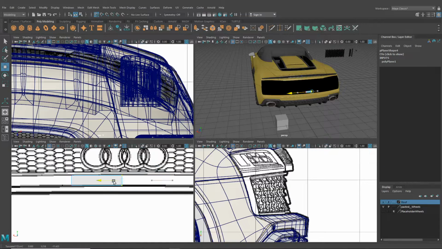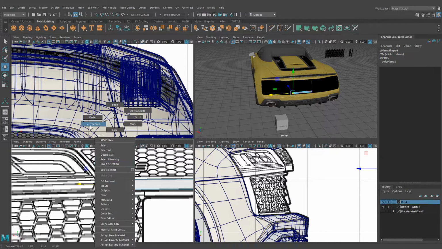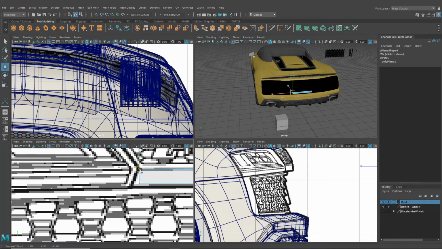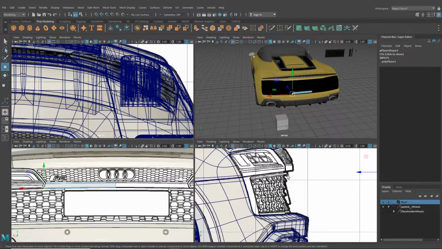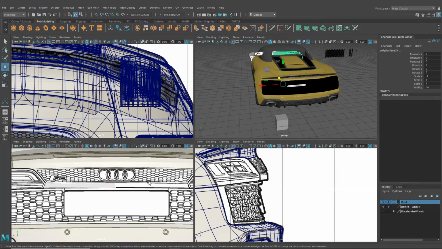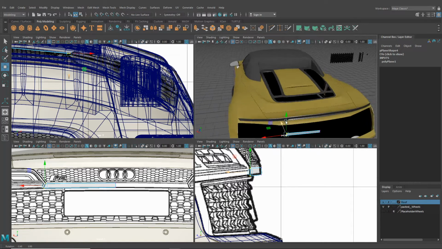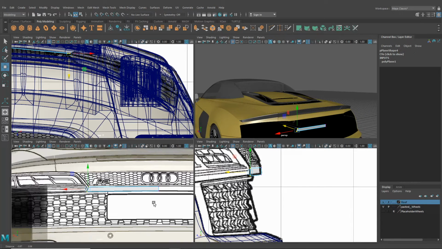So we'll have that there. I'm going to bring these over to the center, and let's go with this all the way over to this edge. Okay, so let's bring that into position there and there. Okay, so that's looking okay. We'll move it over here as well in our side view. So in our side view here, we want to be bang in the center, and then these ones here, we're going to come down there. Okay, so that's looking okay. We can see that's looking nice inside there.